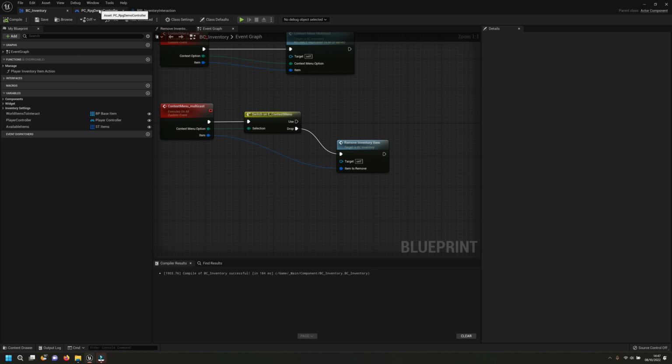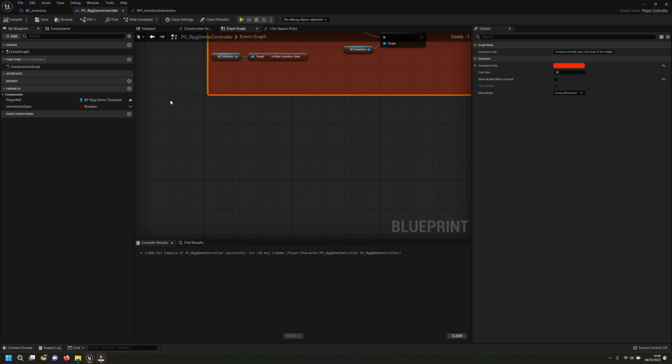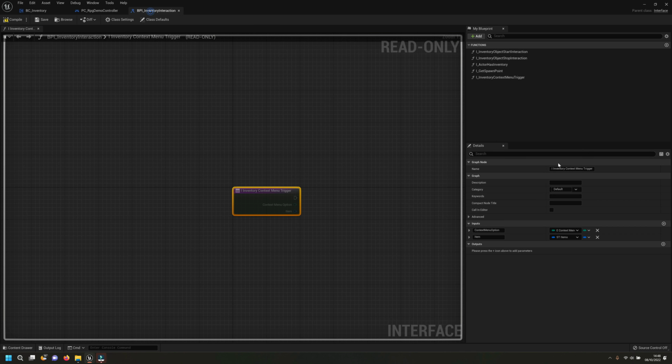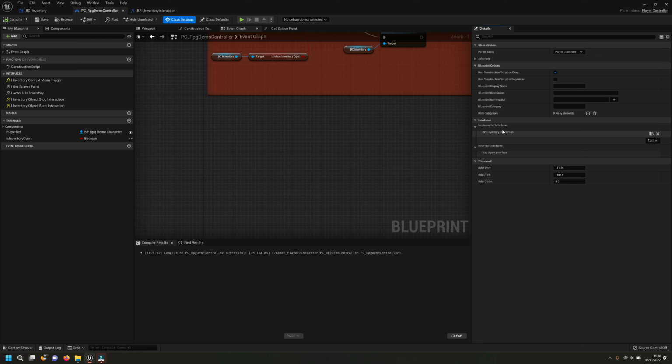Go back to your controller, the PC RPG demo controller. Now in here, I think we have interfaces. If you see here, we should have another inventory context menu. Remember, those interfaces show up here as you add them because they are added in the class settings, because you have the reference of the interface.